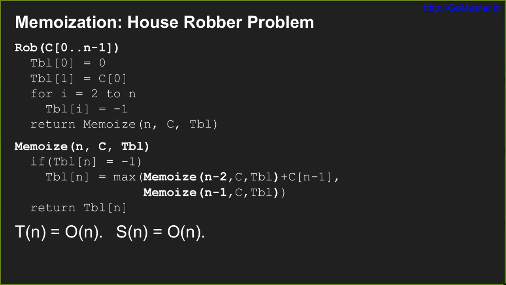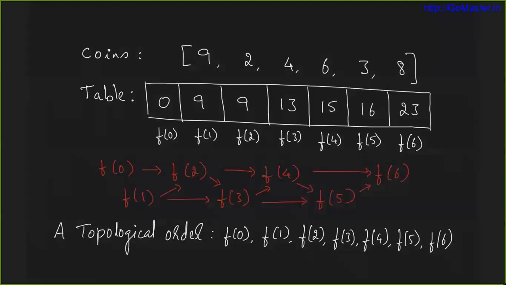That's the solution here. But yeah, it's always good to make it bottom up and then implement it. So the idea of bottom up is you look at the table here, and we already know that each cell in the table is basically a solution to an instance of function f. So we need f of 6, right? But how did we get f of 6? You see the dependencies. That means they must have been computed first, right?